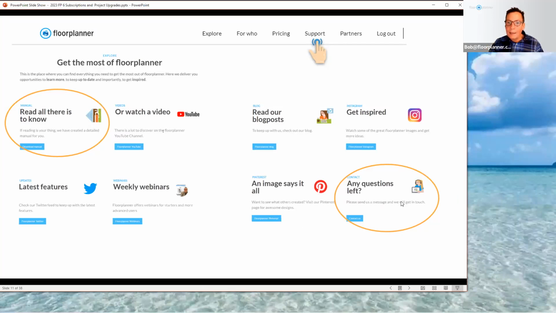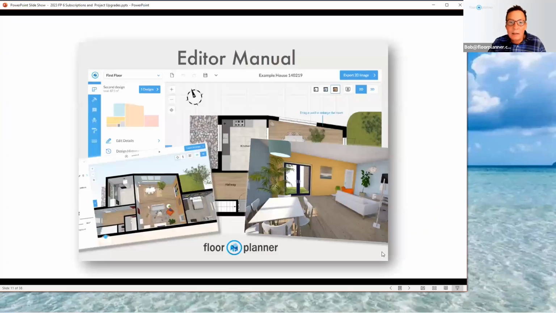There's also a contact tab. You've never been dead-ended in Floorplanner. I always get the question, hey, where's the help button? It's always been there. It's floorplanner.com, the support tab, to the contact tab. When you go to this contact tab, you will get a simple page where you type your name, the email address where you want the response to come back to, and your question. The only request is that it be written in English or in Dutch, and then hit send. It goes straight away over to the support team in the Netherlands.